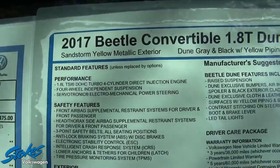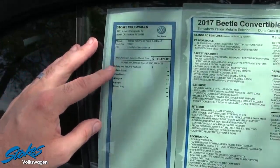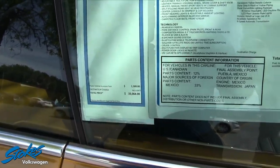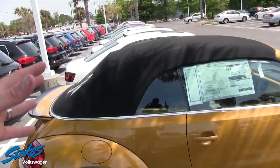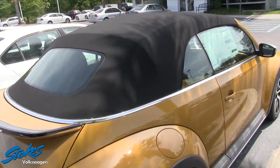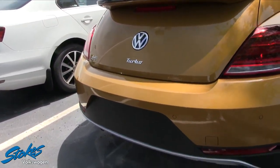This will give you the actual specs on the car — the colors, the performance, the engine size. As you can see, it's a 1.8 dual overhead cam turbo. With our addendum and packages added on to the vehicle, it brings this car out to $33,064. Other Beetles on the ground may fluctuate lower or higher, just depending on what all you get. So far, the Dune Beetle is looking great — you've got backup sensors in the back bumper.